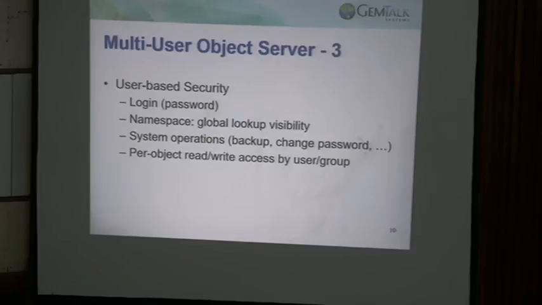So the right to make a backup, the right to change passwords, your own or someone else's, is limited by security. And then finally, there's a per-object read-write permission that can be user-based or group-based, so that you can put multiple users into a database and the virtual machine will enforce the limit of this user is not permitted to read or send messages to this object.